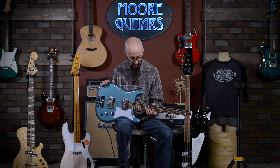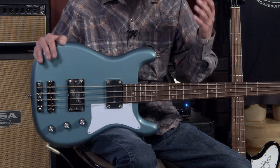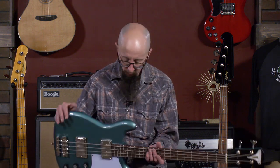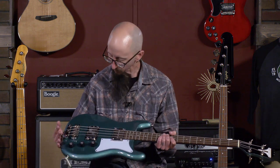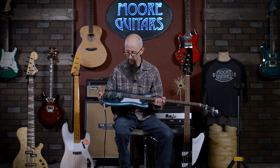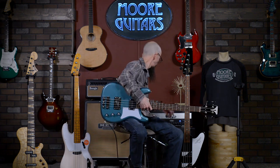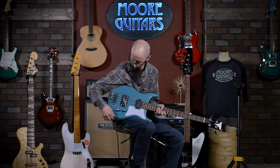Latin jazz would be a great fit for this, especially if you put a set of flat wound strings on there. I think it would really, really accentuate that low end, give you a lot more of the fundamental that you're looking for and less of the overtones that you may or may not want. Great, great guitar, extremely comfortable. I love this 30.5-inch scale length. So again, another just great alternative flavor to everything else that's out there. Let's move on.